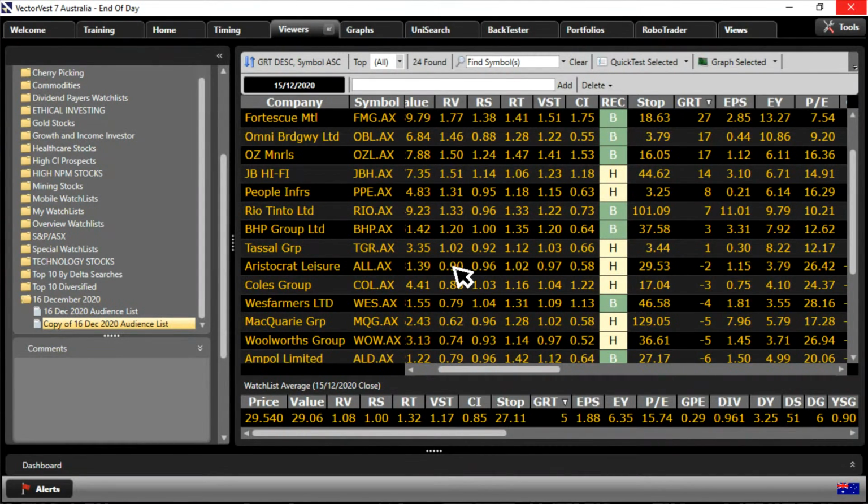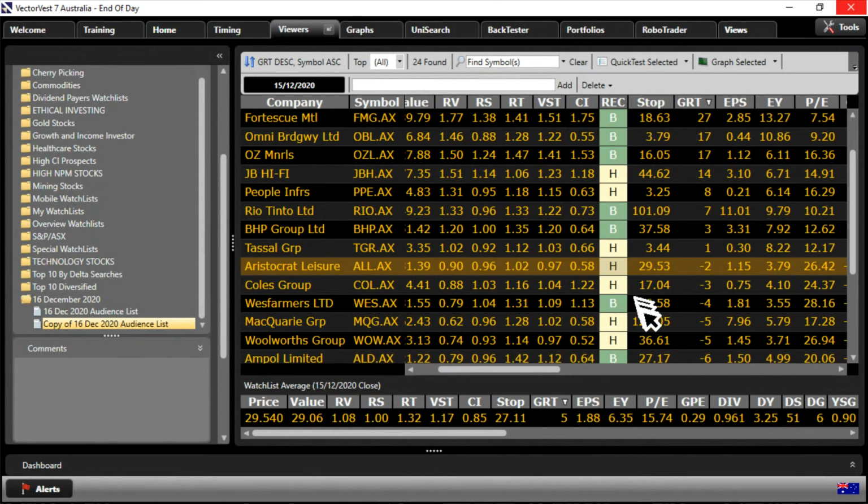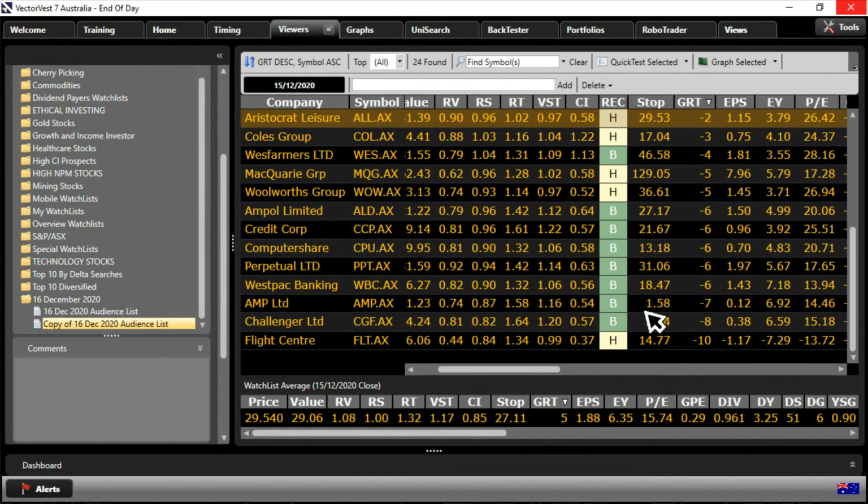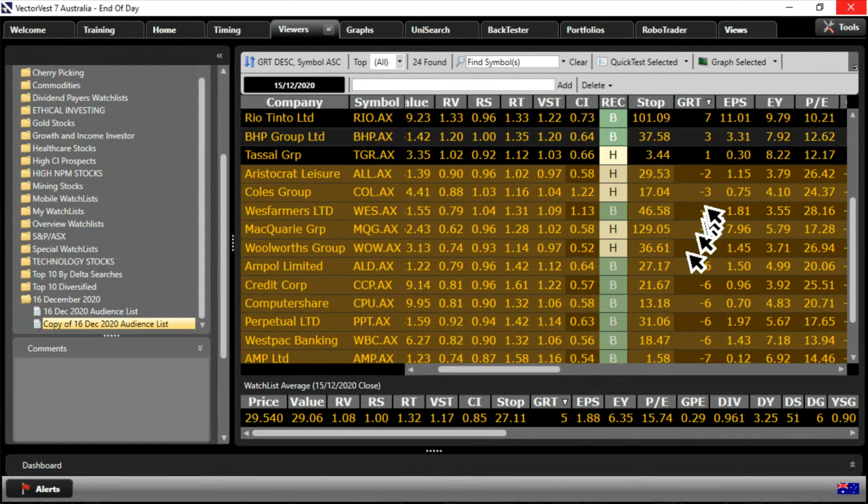Well, what about this? Let's just say, you know what, we'll have a cutoff point. Anything that's negative, we'll just remove it out. So there we go. Now, if you're having difficulty selecting these negative earnings growth rates, and you're going, oh, but Aristocrat, I just can't get rid of that stock, or, oh, there's Coles, Wesfarmers, or Macquarie, I just can't bring myself to do that, just remove the columns or hide them.